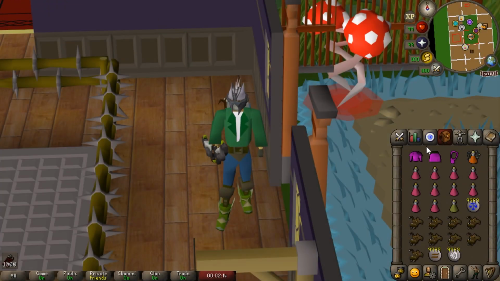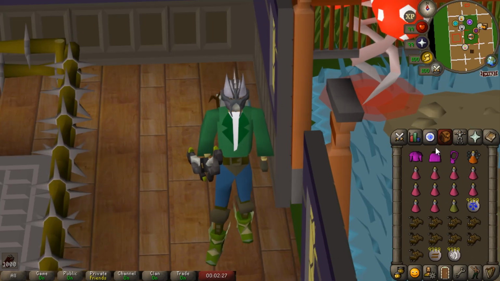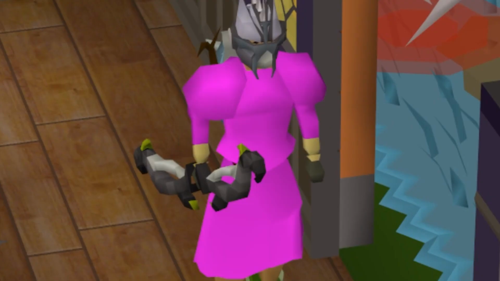So next up here, let's have a look at the Masri armor set. The Masri armor set is three armor pieces: a top, bottom, and amulet. The chest plate and the chain skirt are ranged armor, and the Masri amulet will potentially be the best in the slot, ranged or melee amulet. So first up here, let's put on the new armor.